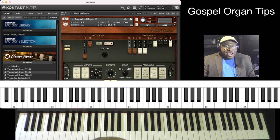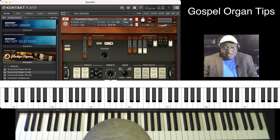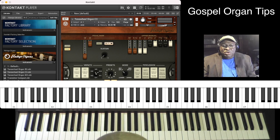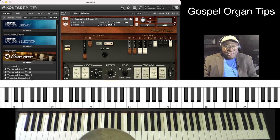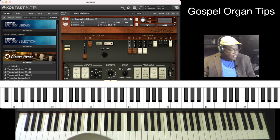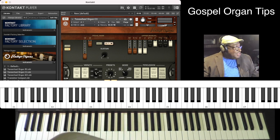So as you can see, I am just as comfortable, or even more comfortable, in an organ setting than I am on a piano, because the organ makes me work more. I have to hear every chord before I play it and coordinate that with my feet, left and right hand. So that's a nice beginner basic sound.